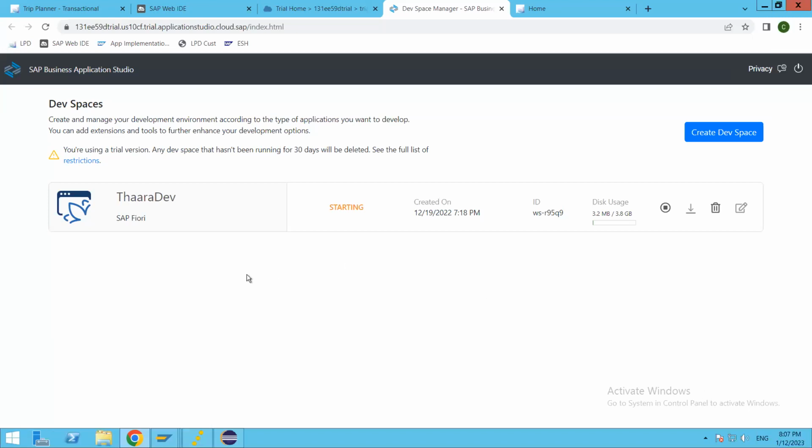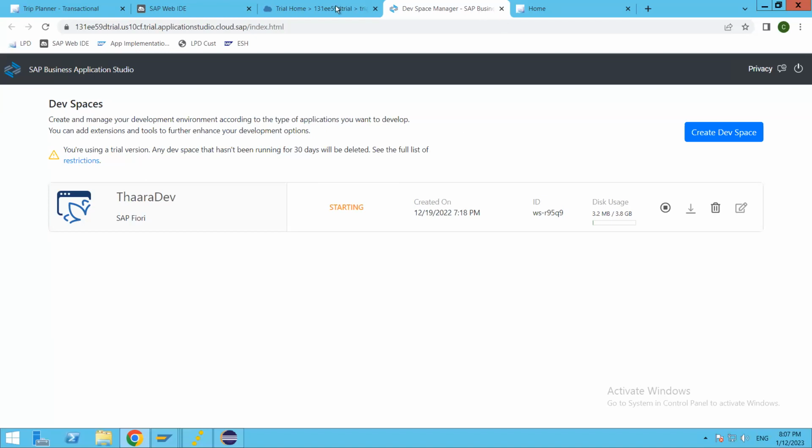And another thing is the limitation. If you see this warning here, you will have a 30 day period. If the instance is not started or used for 30 days, then after 30 days, this instance and the content inside it is completely removed. That cannot be recovered. That's how SAP designed the trial usage of Business Application Studio.